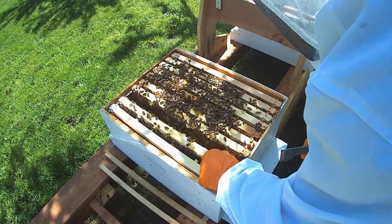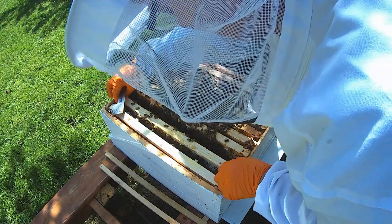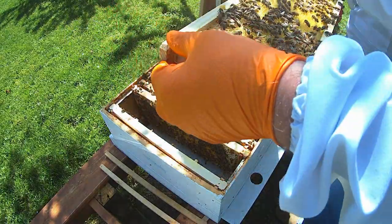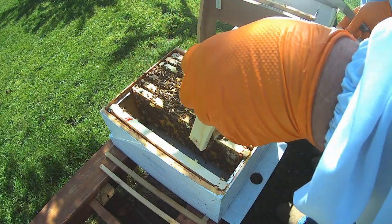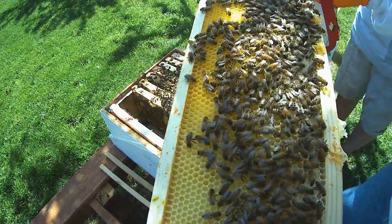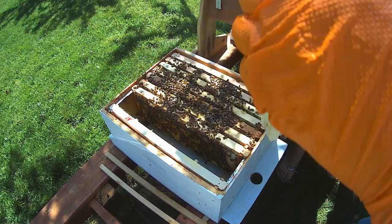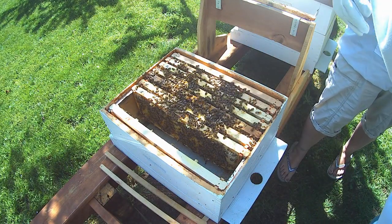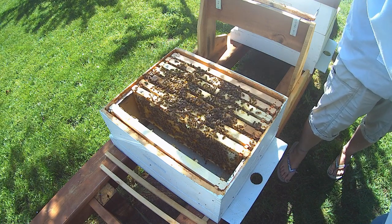This one's heavy. Oh, this one's full of honey. They are busy. Wow. Yeah, this is full of nectar. Maybe got some capped. A little bit of capped honey on this side, but it's full of nectar. You can tell by the weight of it. Watch where the bees are.